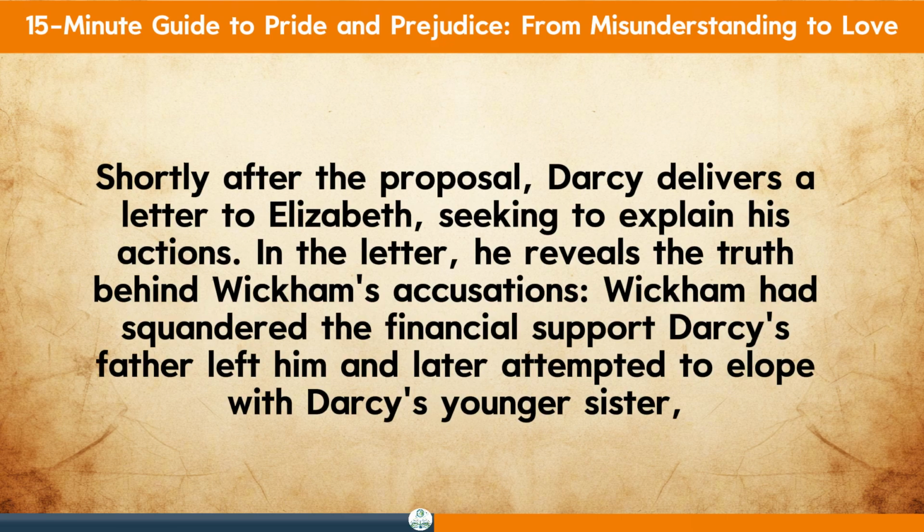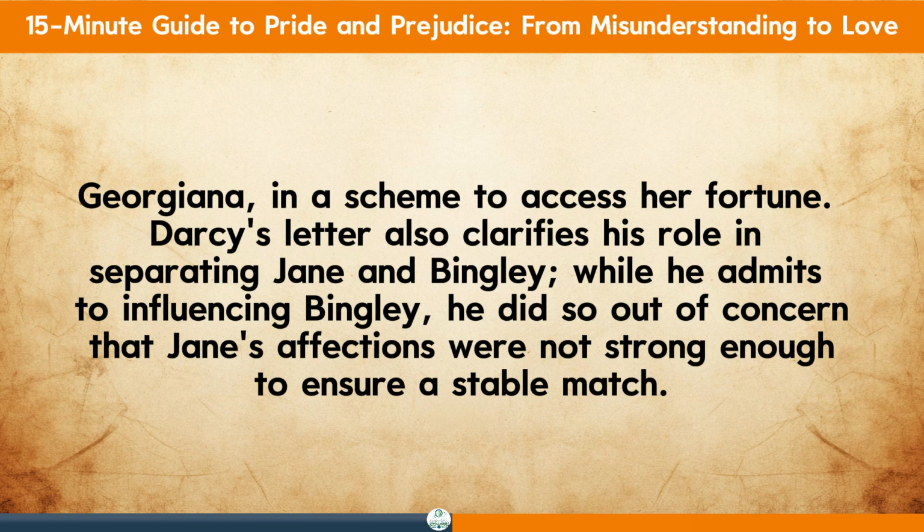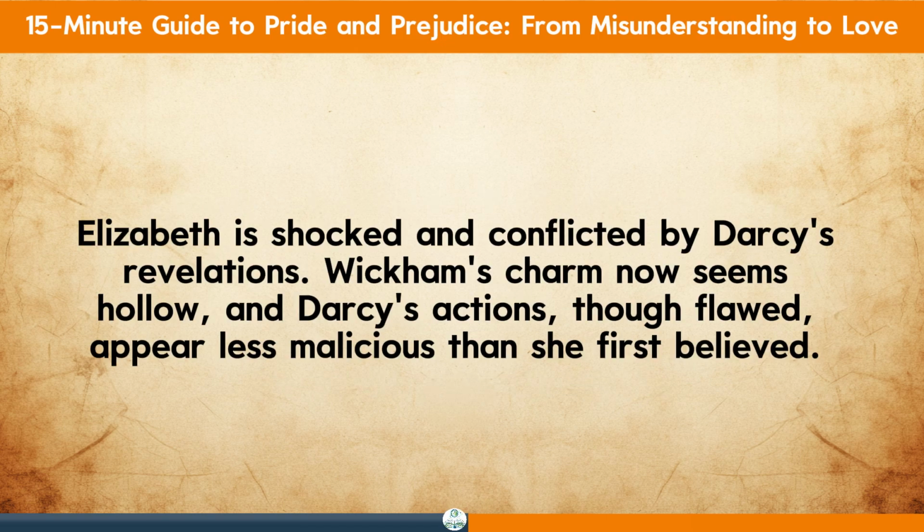Shortly after the proposal, Darcy delivers a letter to Elizabeth, seeking to explain his actions. In the letter, he reveals the truth behind Wickham's accusations. Wickham had squandered the financial support Darcy's father left him, and later attempted to elope with Darcy's younger sister, Georgiana, in a scheme to access her fortune. Darcy's letter also clarifies his role in separating Jane and Bingley. While he admits to influencing Bingley, he did so out of concern that Jane's affections were not strong enough to ensure a stable match. Elizabeth is shocked and conflicted by Darcy's revelations.